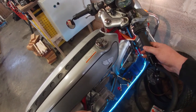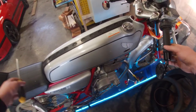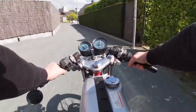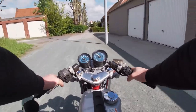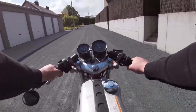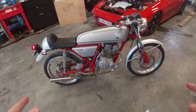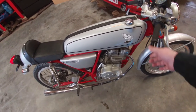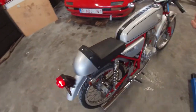It still has a little hesitation when you go for a fast open throttle, so maybe I'll adjust the idle screw a bit. This thing runs very well when the engine is hot — it has it a bit less then. I think everything is good. I've adjusted the idle screw and it idles at just under 2000 RPM, so yeah, it runs very good.